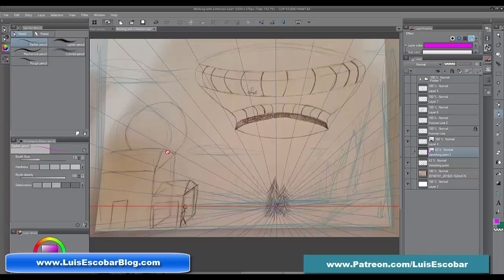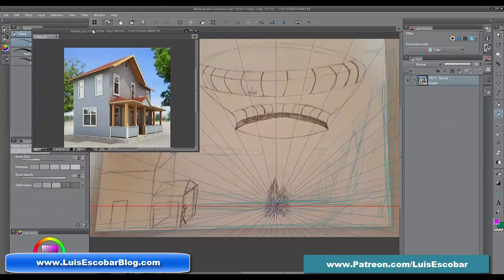Now we've got this house, and the details of this house are going to need to follow this vanishing point that I've already established. One thing that I would recommend when you're finalizing a drawing like this is to get a little bit of reference. There's nothing wrong with having reference for yourself.